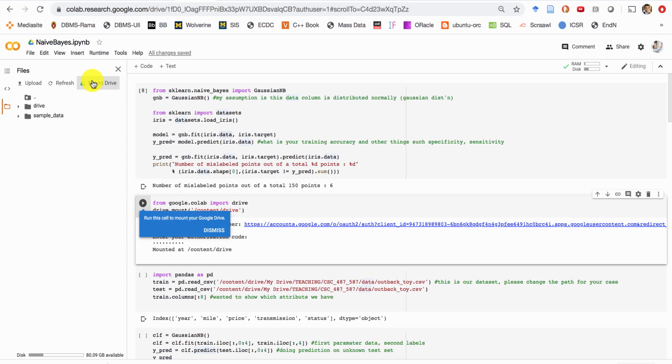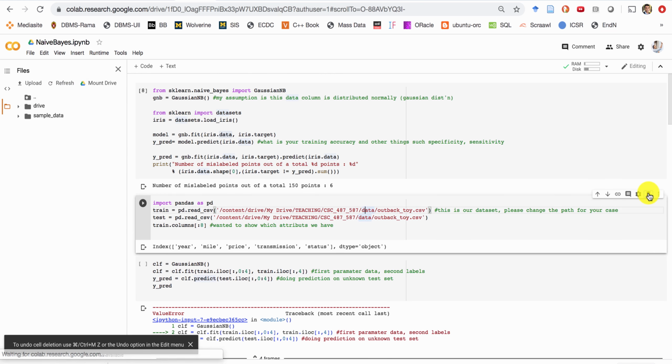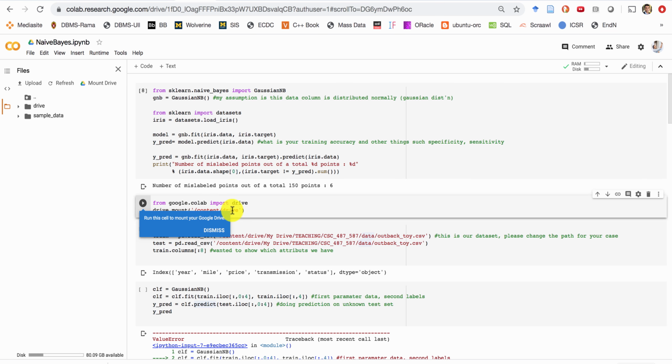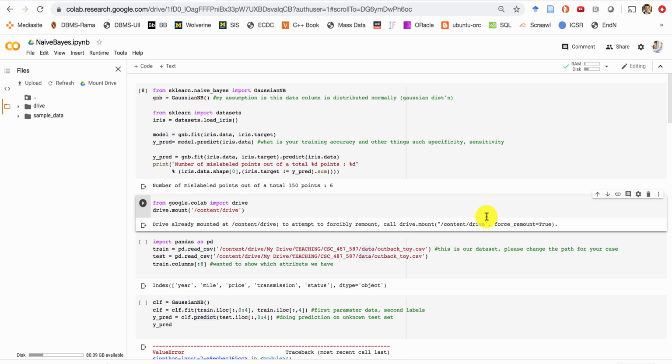You can just click on the mount data and it will refer to this cell. Let's assume that I don't have this. Suppose I want to mount the drive. In that case, it will create this cell for you so that you can have this line in place. So I'll just run this. In my case it was already mounted, but in your case probably it will take you to another website for your Gmail credentials. So you are going to make a copy and paste, and it will just confirm the credentials. It will let you use your drive.